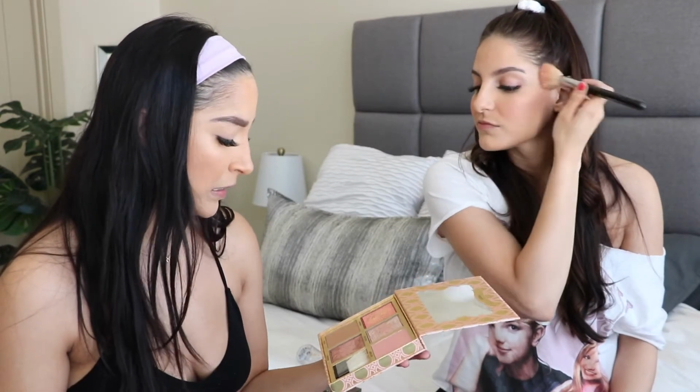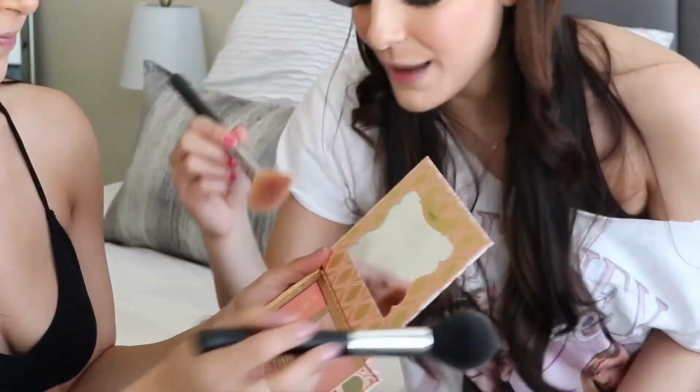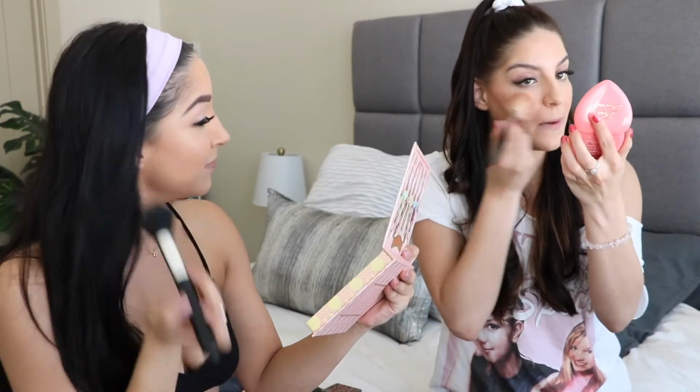Okay, so how literally do you decide? I'm actually going to mix California and Gold Rush because I can't decide and they're both so beautiful. I'm gonna steal a little bit of California. Just a little tap. Put it over top. That's really pretty. I love the little gold moment in there. And I'm actually going to go with Dandelion too because if I'm going to go for it, you might as well just go for it.